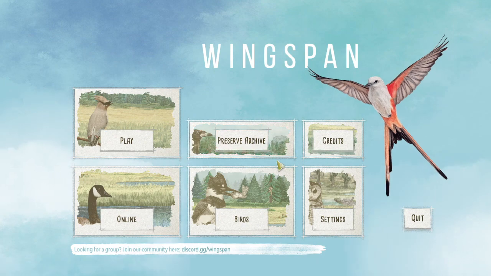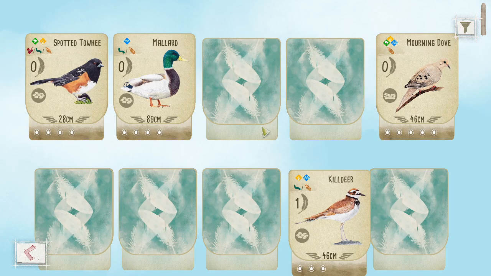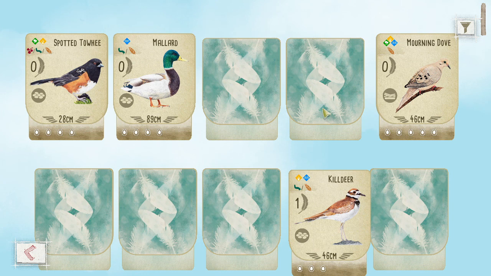Now, one last thing that I want to do, because I did promise I would do this near the end of the video. So this birds option right here basically shows you all of the birds that you have discovered in the game so far. So these are essentially all of the cards that you have played up to this point. So the only way that you can discover birds in this game, or I guess discover other cards, is by actually playing them in the game.